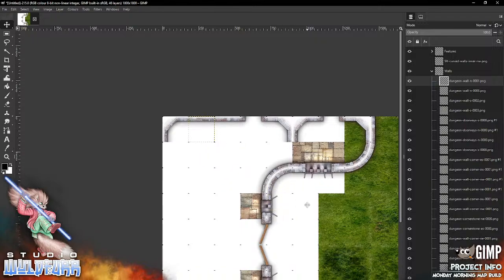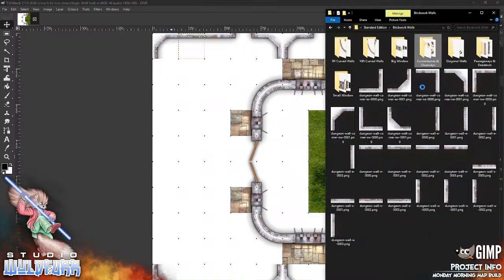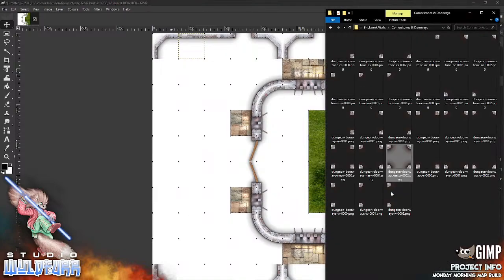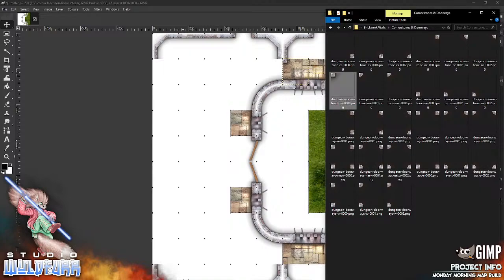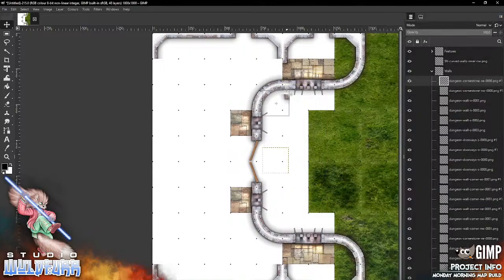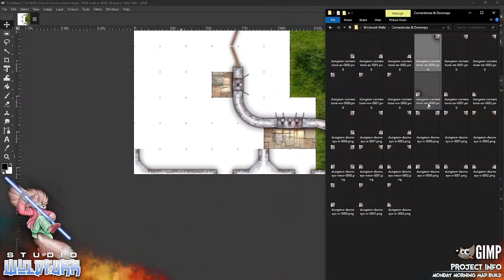Like that. So just pop a cap on the end of that wall. And another cap. And same thing down here.